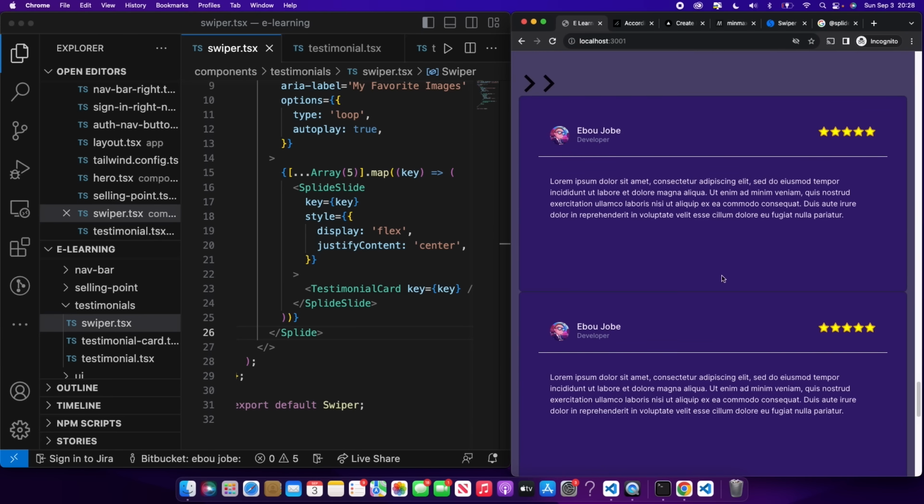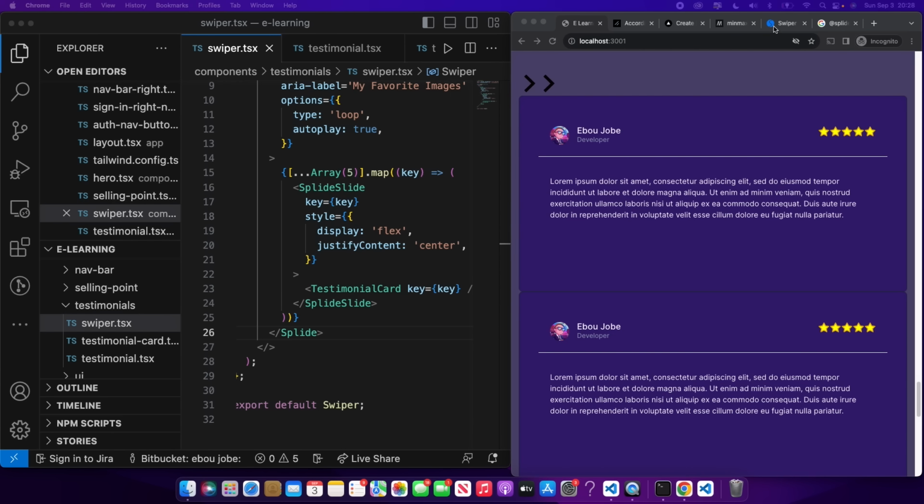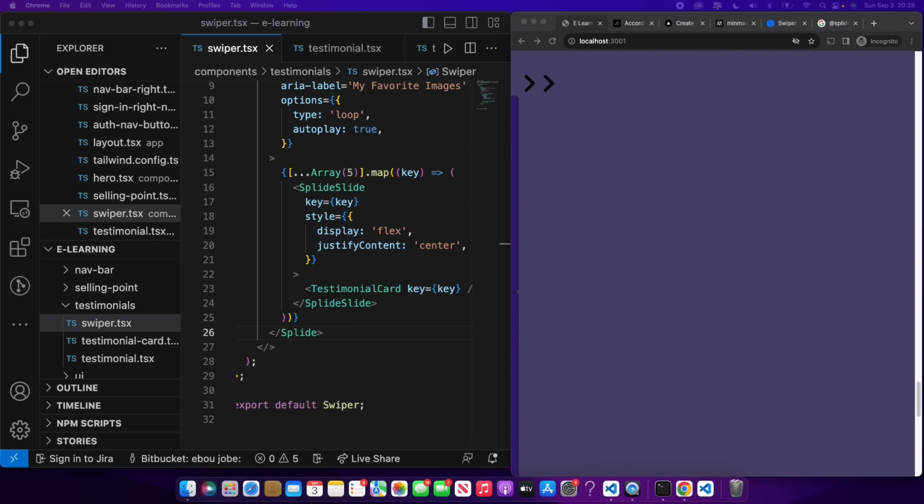Let's see what is happening with the text. Oh, okay, makes sense. We did not import the styles for it. We need the styles for the testimonial section. What we have to do is go to swiper.js. For React, they have a style for it, so I'll just save you time and show you what the import is. Wherever we have the testimonial, there is CSS that we need to import from the styles.